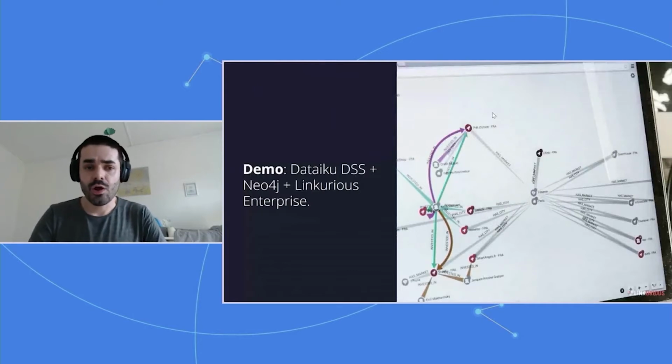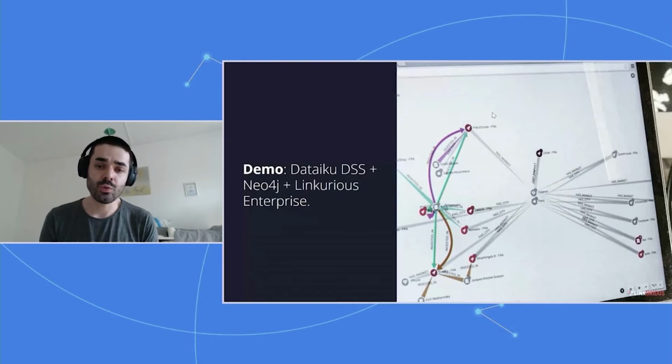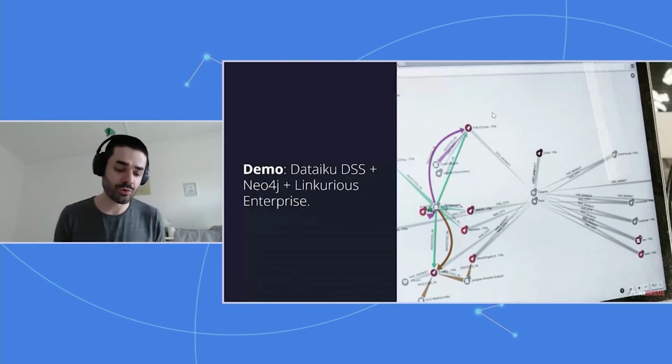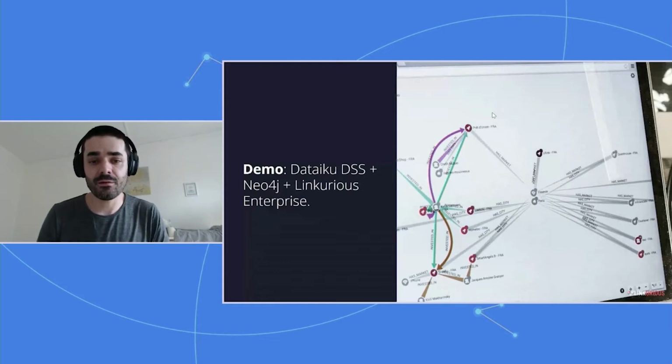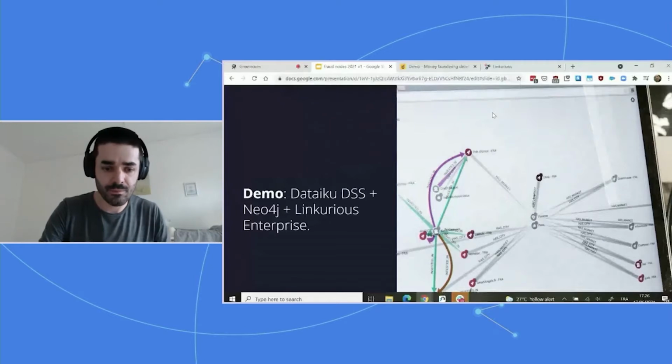Now I would like to showcase that via a very concrete example. So we are going to go through a demo together, and the goal here is really to take you through all the steps of applying machine learning and graph analytics to curb fraud. We will be using a fake data set with clients, transactions, and information about clients, and we will be hunting for fraud together. So I'm going to switch my screen. Okay.